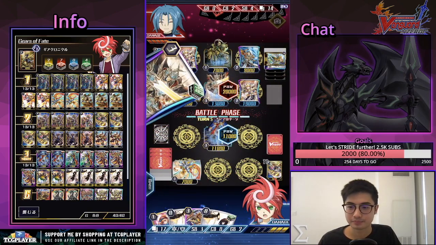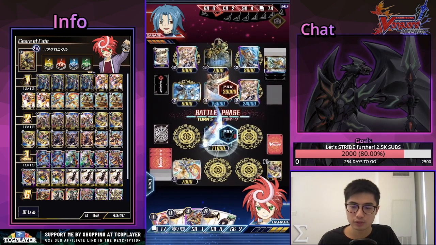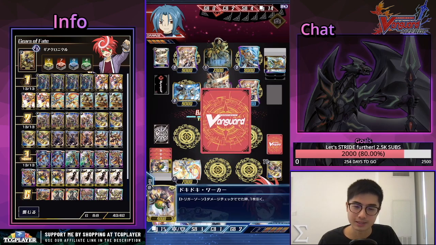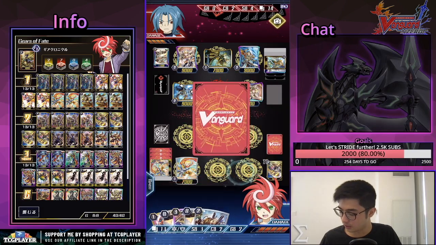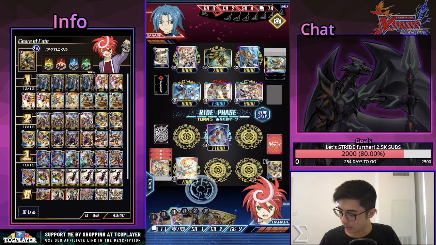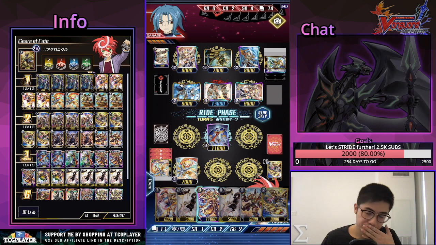Yep. So now we're going to be pushed to 5. Draw trigger? I mean, the crit trigger, but basically a draw trigger in this situation. But yeah, no heals. We can Legion. We can Stride. The question is, which is the play?